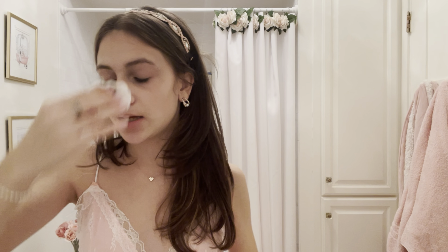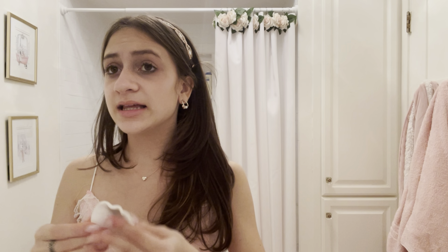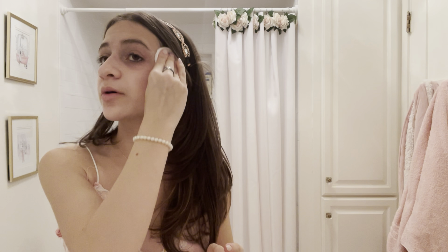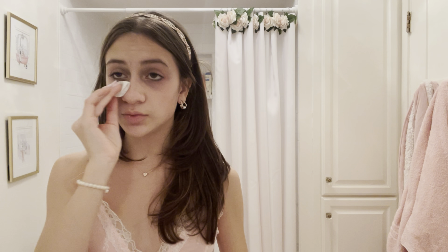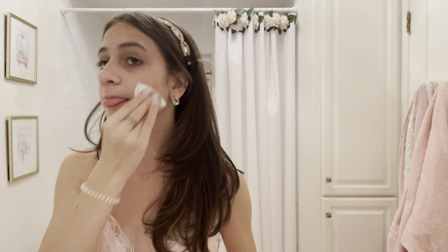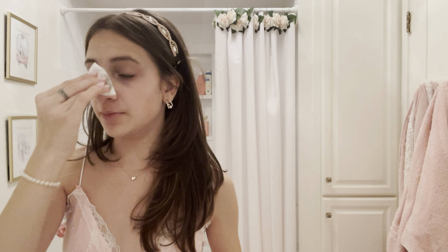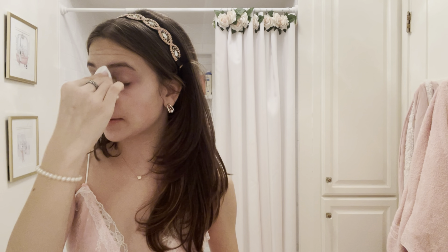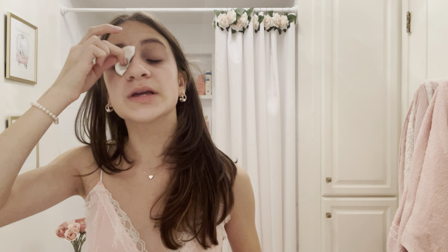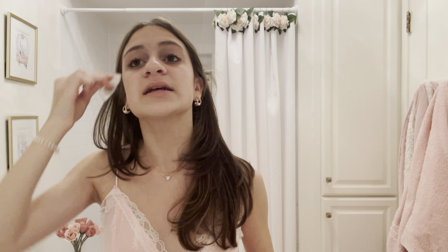This kind of acts as a toner as well. I would say my skin is dry in the winter but it can get super oily — I definitely have combo skin. I've never really struggled with acne, but in eighth grade I had a lot of bad cystic pimples on my nose and chin and I was always so upset about them. I was confused because I thought I was doing all the right things for my skin.